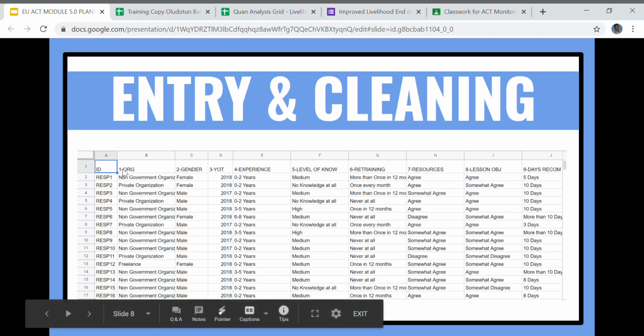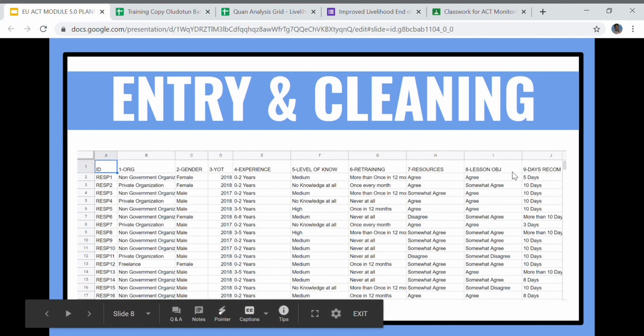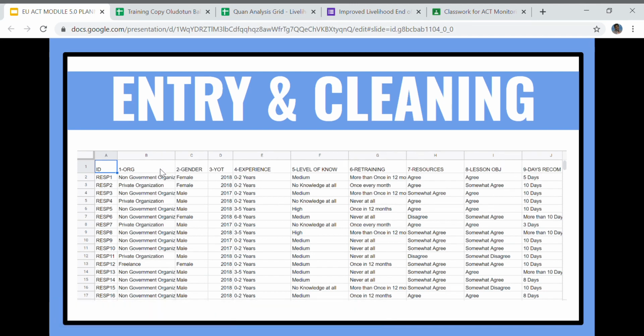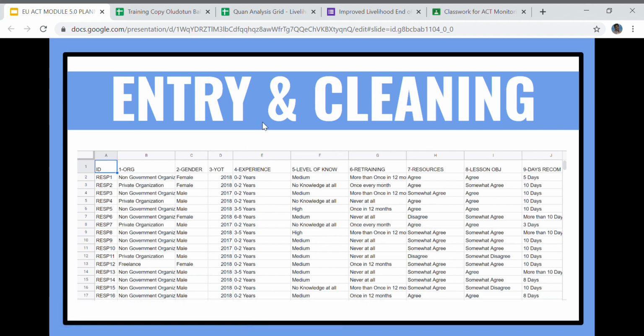And you could see this header, right, that we have. This is also a dummy kind of response on the spreadsheet. It doesn't have the questions anymore, right? Also, there's no name. So you need to protect people in analysis. So you've removed their names and turned it into this. This we will do in a bit in trying to enter and clean the data that we have.